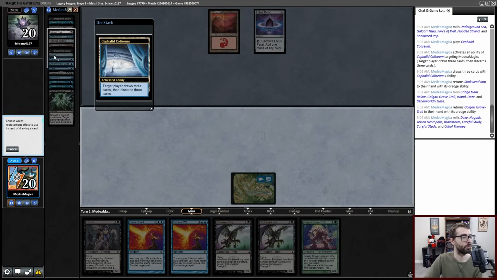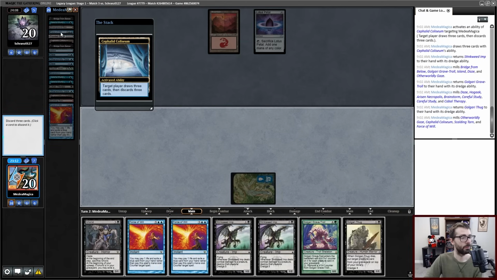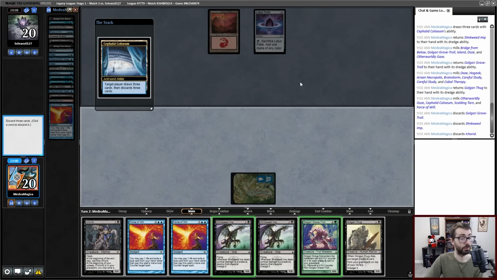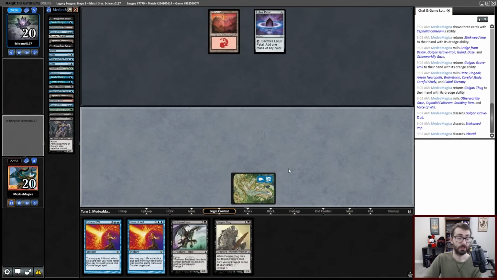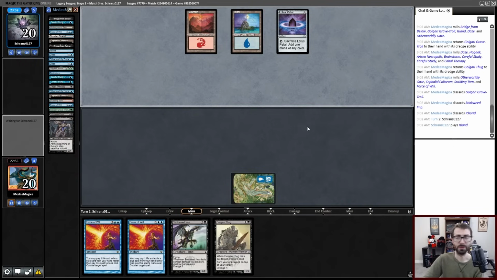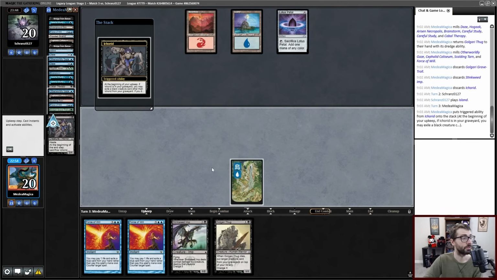Stinky. Grave Troll. Thug. I now get to discard 3 cards. Imp. Troll. And then probably Ichorid. So since I used that Cephalid Coliseum, I don't have the second mana to flashback Otherworldly Gaze anymore. Oh, okay. It's not the thing that I thought it was. This is like a Show and Tell deck.